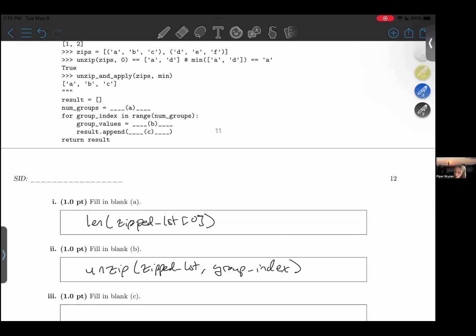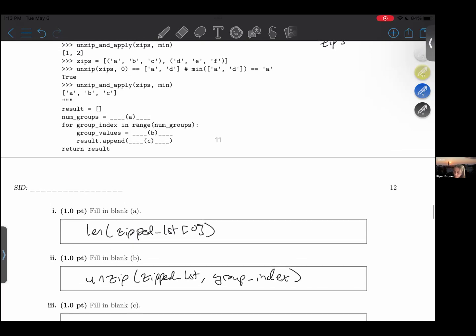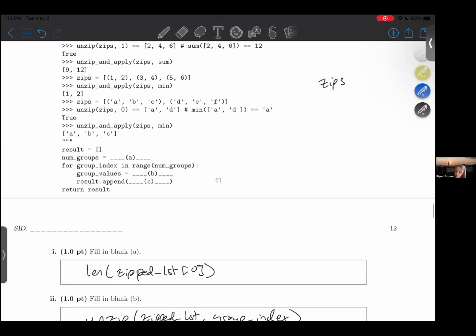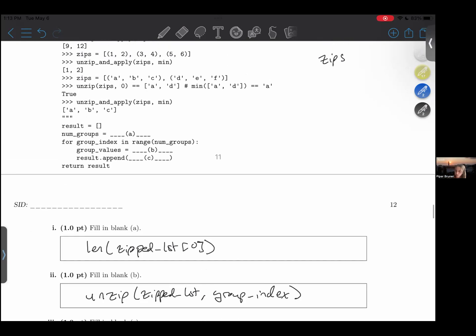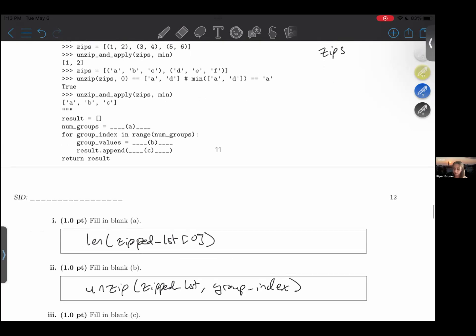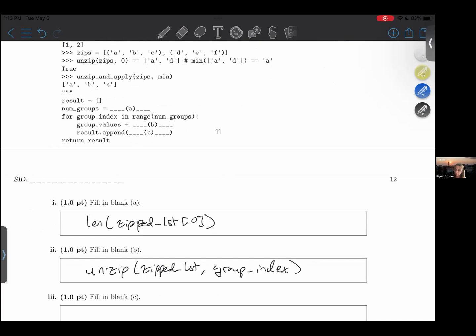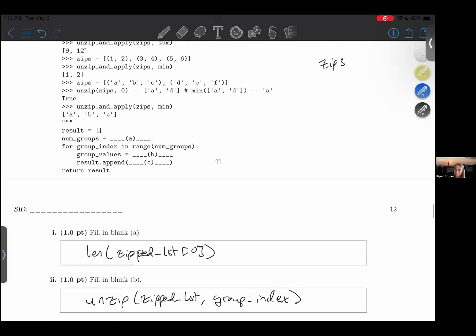Because we want to do each possible group in our zip list, we want to go through each possible group, so we can just iterate through each possible group index and unzip our zipped list at each group index, if that makes sense.